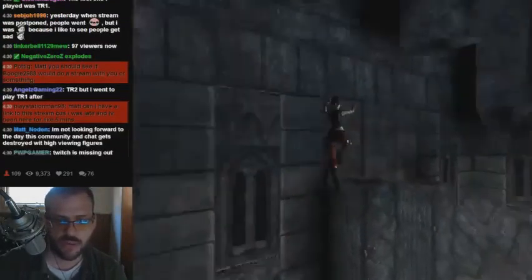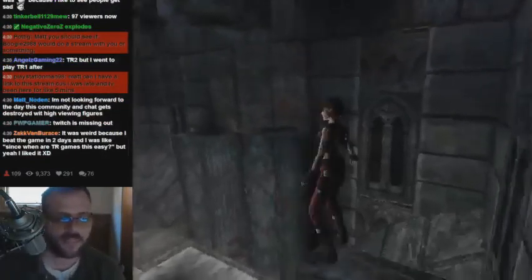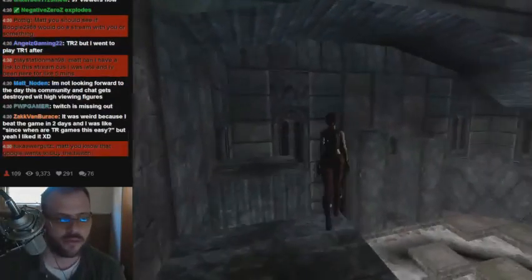Let's try to run jump over here. If I can't make it, then I'll just climb the thing. Because that's, yeah, I figured that would be what I need to do. Let's do it. Let's do it.